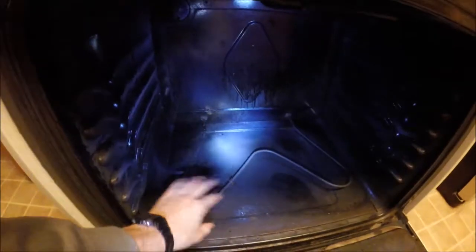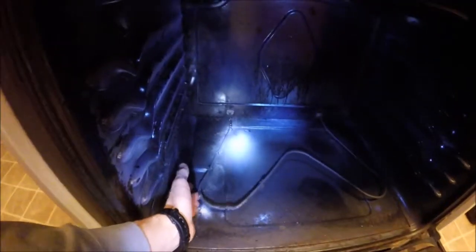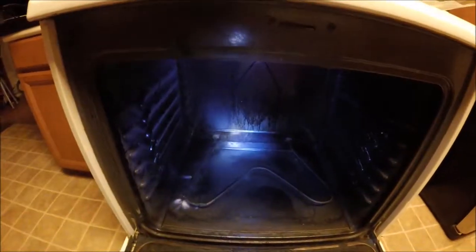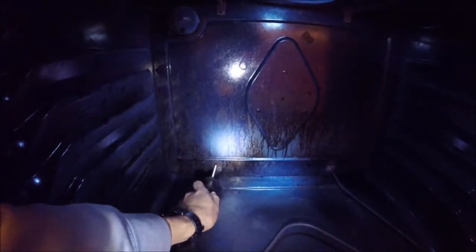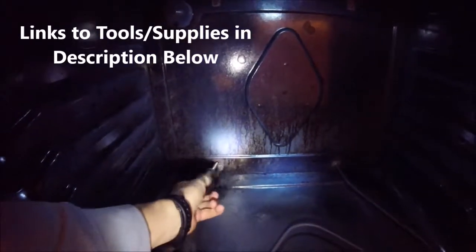It may have developed just one spot where it gets really hot and glows, or it may have burned apart like this one. Look, it just sparked and burned and smoked up. Alright, so what we're going to do is there's going to be a couple screws in the back where the element goes into the stove. They'll either be in the center or like this to the side. And what we're going to do is just go ahead and unscrew these.